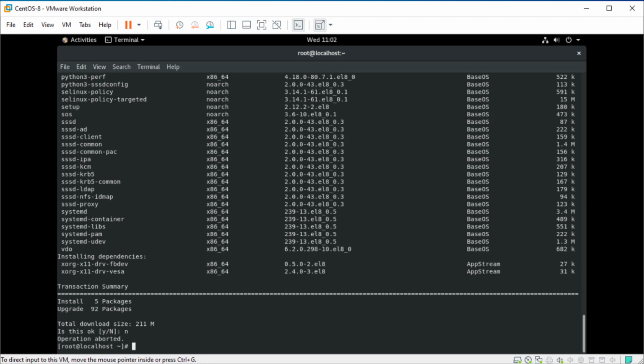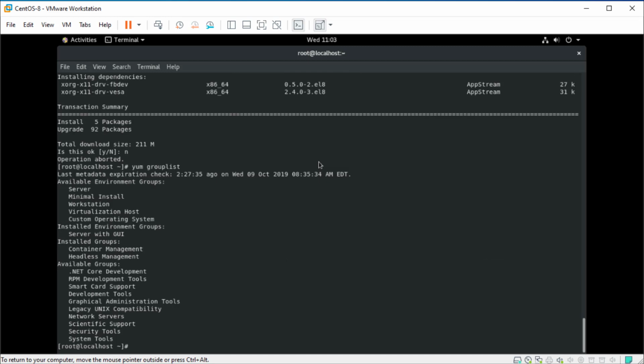You also have the capability of listing package groups. In this case, you have a series of packages that are grouped together for a specific function within the system. For that, we use the command yum group list. This will list all the packages in a group manner.